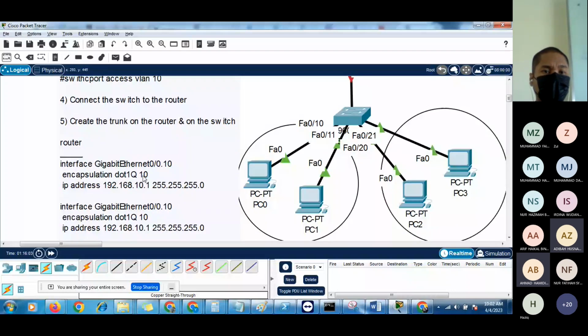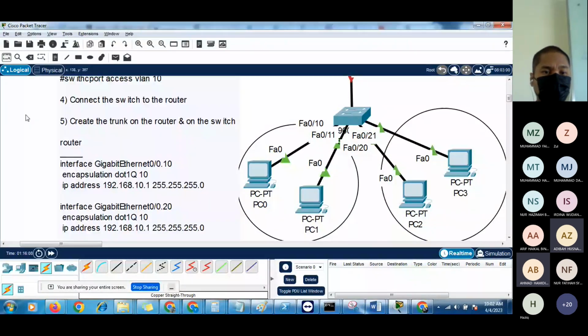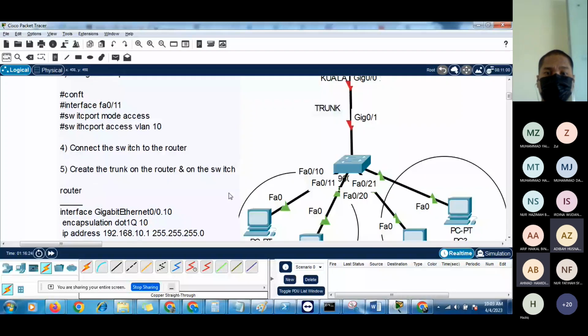So this is the gateway for VLAN 10, and this is the gateway for VLAN 20. Right.